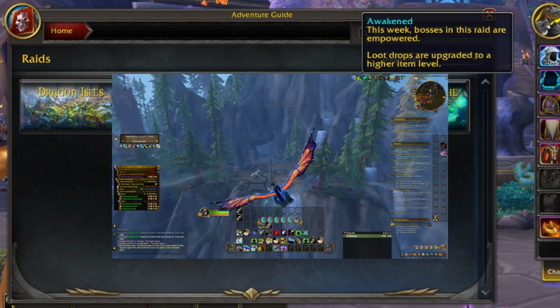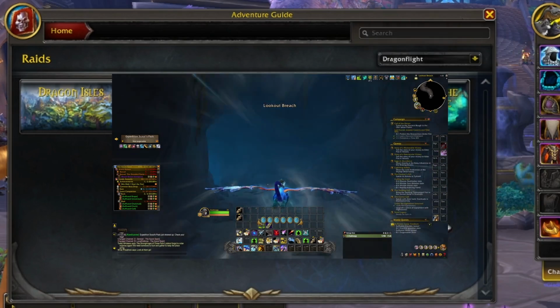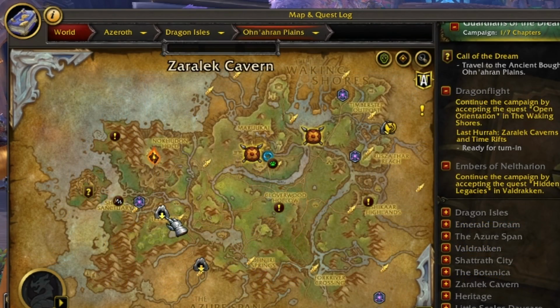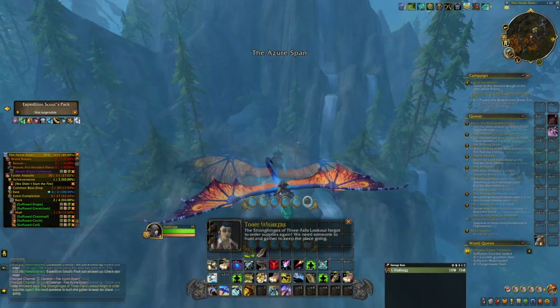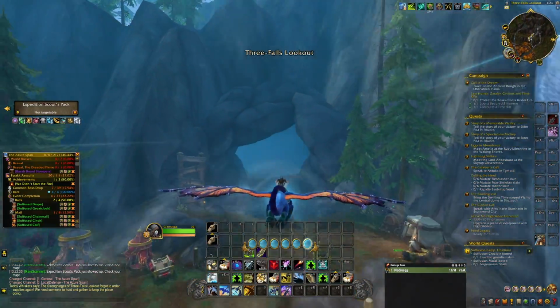So first of all, if you haven't been playing Dragonflight, you might be a little bit confused on how to get to Zaralek Caverns. All you need to do is take a look on your map to try to find one of these icons here, where you can see hovering over it says Zaralek Cavern. All you need to do is go to this icon on your map, fly into the hole, and follow the path all the way until you get to the underground zone called the Zaralek Caverns.